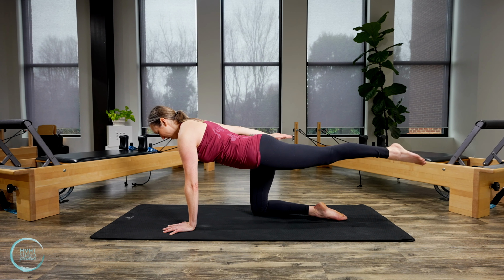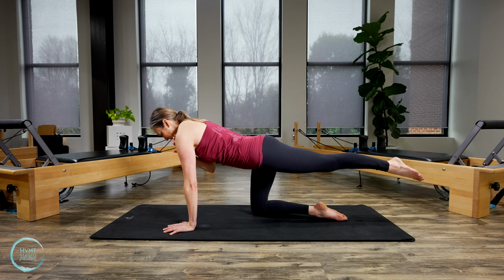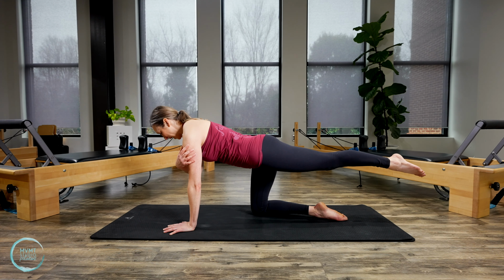So hold here for a second. Feel how this left shoulder really has to stabilize. So has it come up by your ear yet? Try to pull it down. There's a lot of work happening on this left side, right, to stay connected through here.